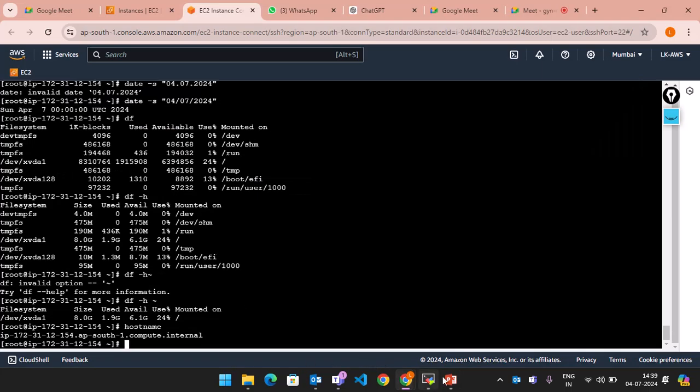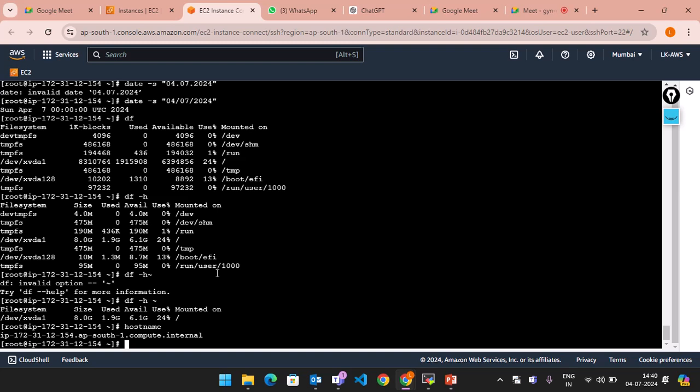Okay, ifconfig, guys. I have one question. In EC2 instances by default, what kind of users do we have? Normal user, which means ec2-user. The root user is there; if you type sudo -i you will get the root user. A system user will also be there. Total three: root user, normal user, system user.